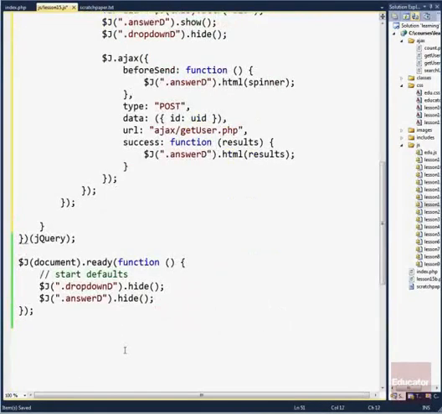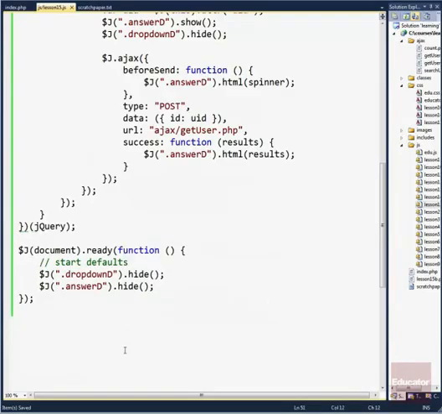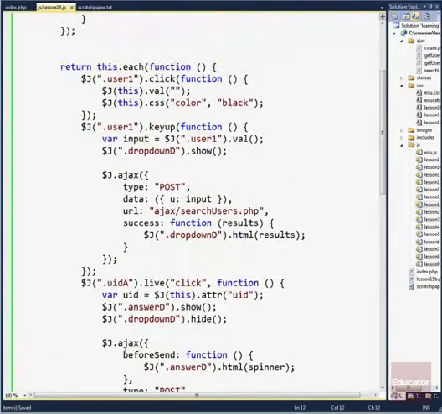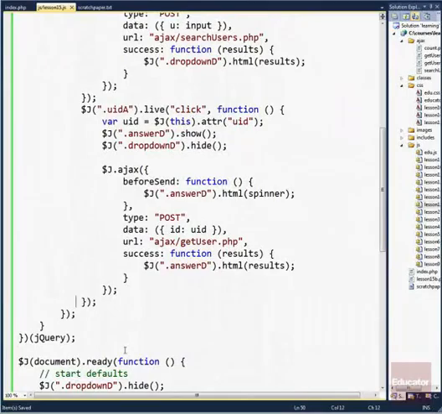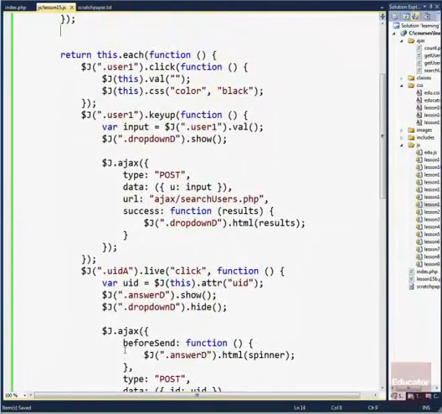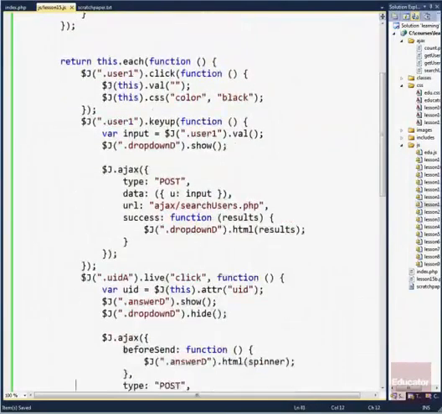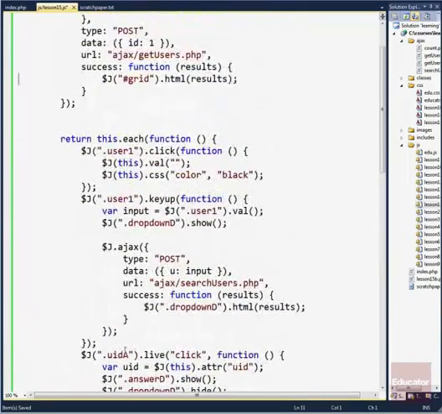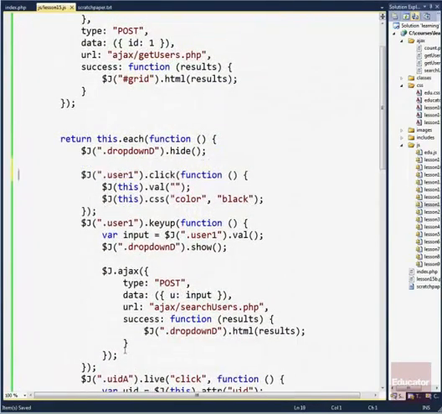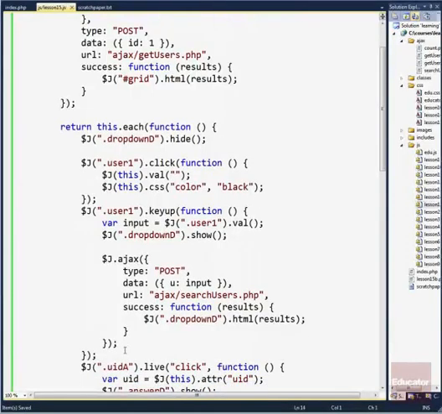I think I need an extra one, right? Do I need an extra one? Return this each function. Yeah, I do need that. Yes, that'll work. Okay. So I need to wrap this. And I am also going to change that. I've just changed my mind. I'm going to put this drop down up with my text box, because that drop down is part of the unit of the text box. So we're going to hide it.